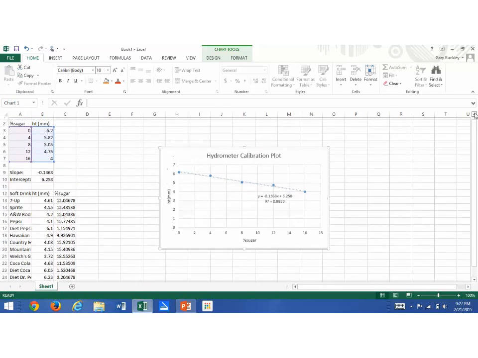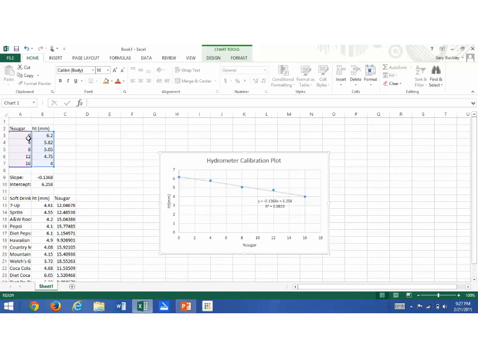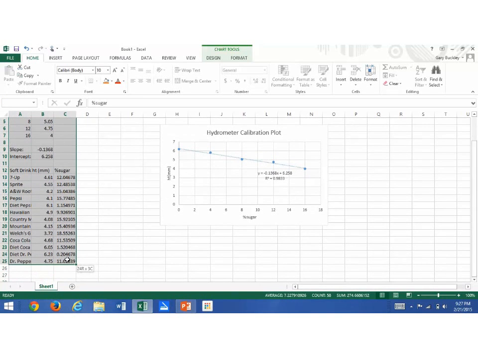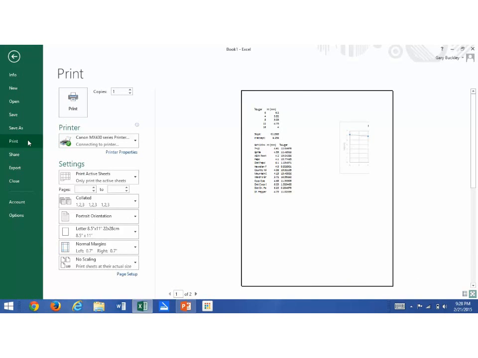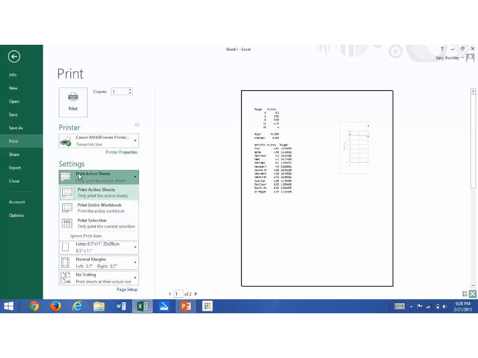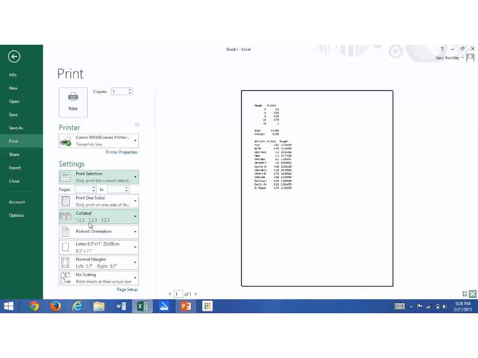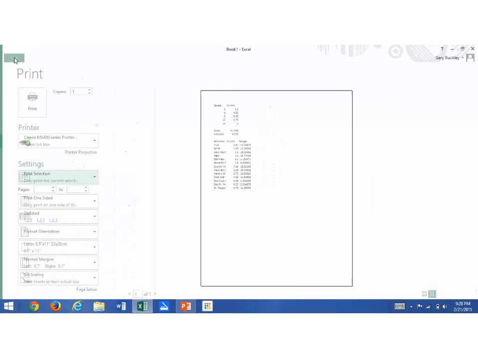The best way to do that probably is just drag over the whole thing like this, and just tell it to print your selection. Choose print my selection, and it'll print just those values. And you can do all sorts of things to pretty that up. But that's the basics of how this works.